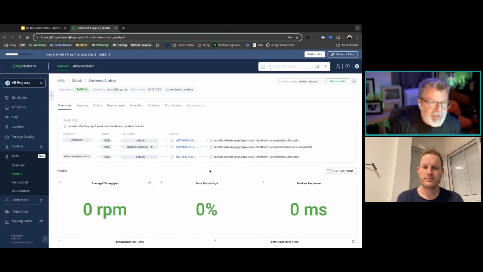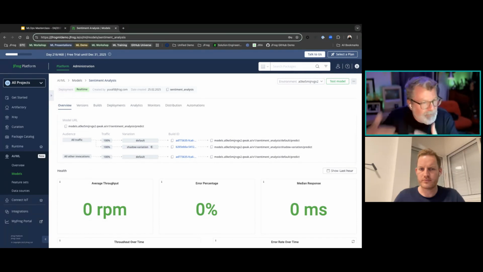If you take a look here, which is really cool, which I really dig about this one I'm showing you right here, is the fact that with our platform, and you can see this in previous versions, and we'll talk about it here too, this model I'm showing you right now is actually also in a shadow deployment between two versions that I'm currently running, and I'm splitting the traffic. So I can tell you rapidly, if I am testing a model in a production situation, or if I want to shadow a model, I can replace it. I can do advanced traffic splitting. These are all things that are really cool and available.